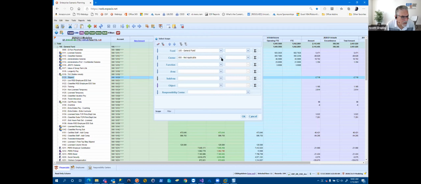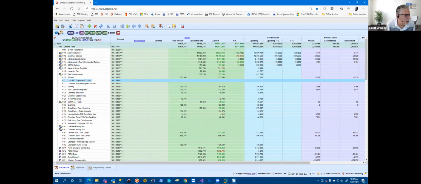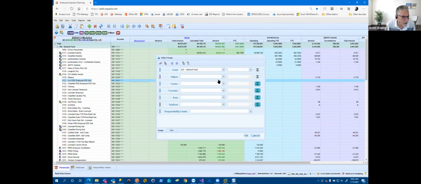Yeah, click it, it closes. Well, let me try that again. Drag this down. I don't want to load the whole general fund. Huh. Let me refresh this thing.